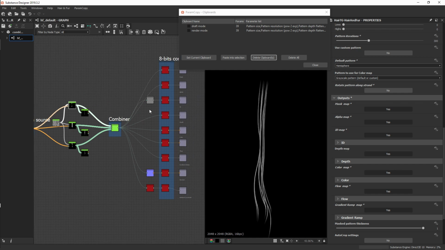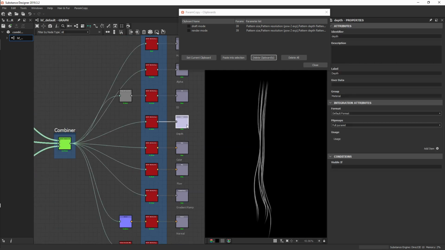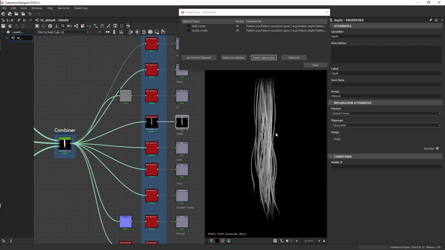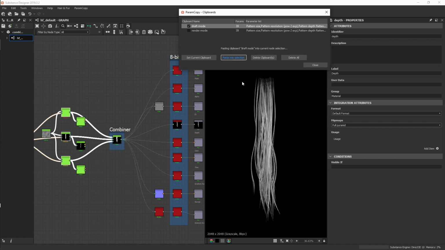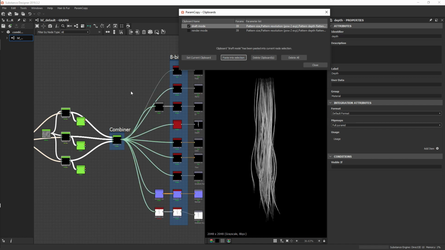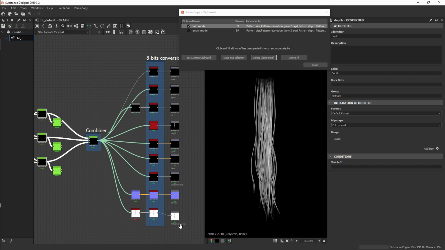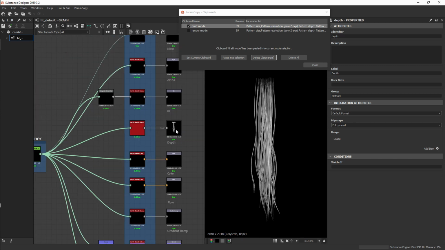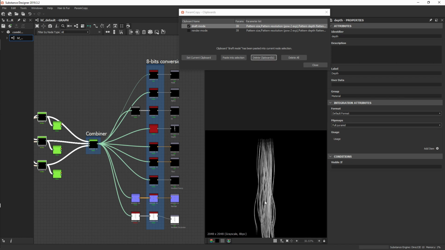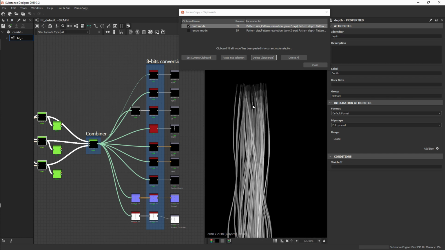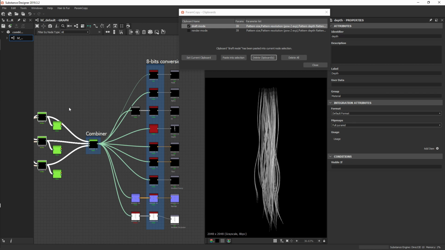Alright, so now let's look at our final maps here, the combination of the three designs. I'm going to select the three Hair and Fur nodes and paste them all into draft mode. If you look at the maps here, they're all black except the depth, which is the one I kept enabled in the draft mode. And if we look at the map, we have these chunky things here. So they're all in draft mode with a low number of iterations.